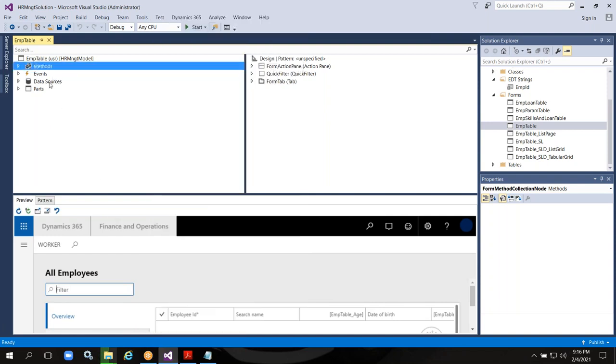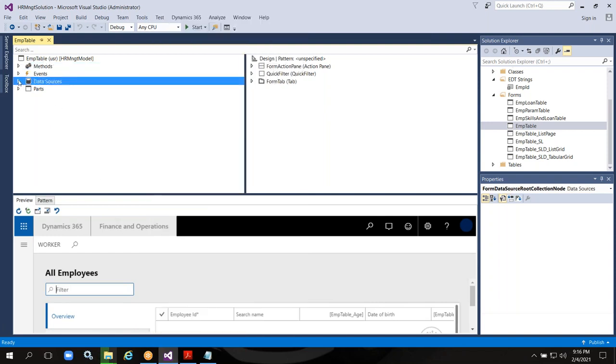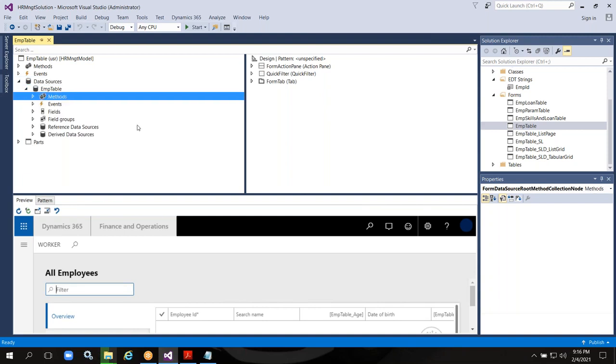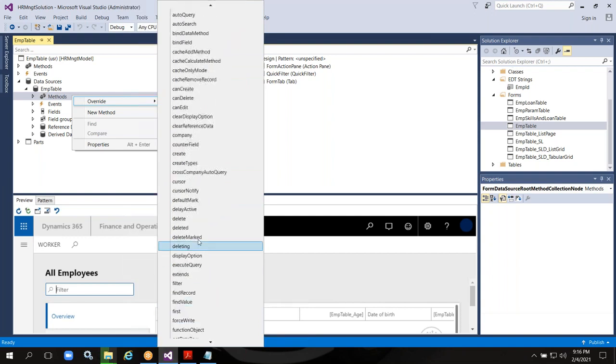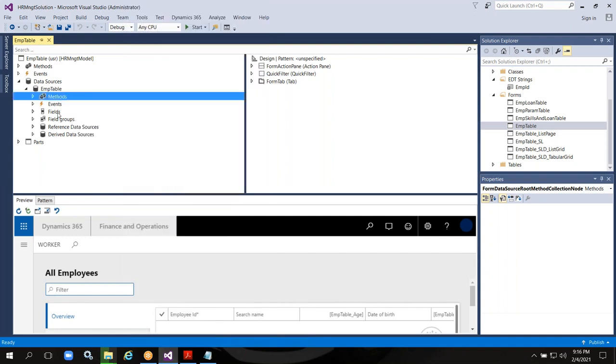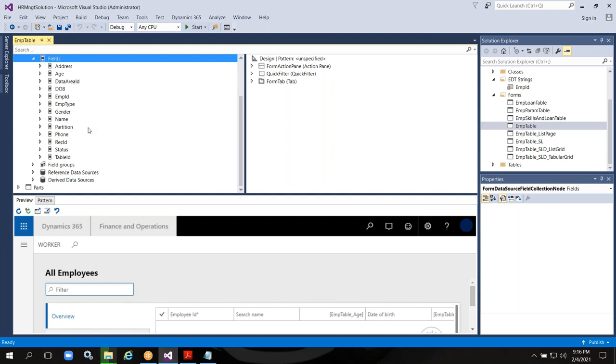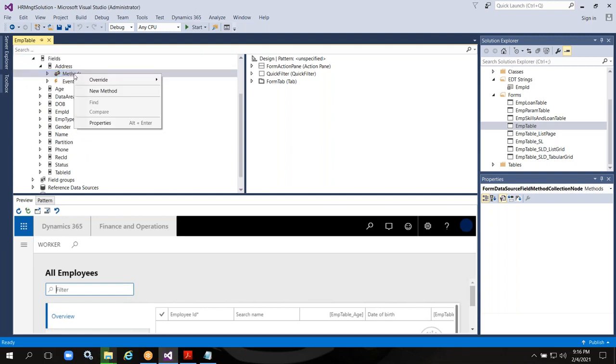If you expand the data sources, here also there are methods. Here also you can find override and new methods. These are all predefined methods. If you expand the fields at data source level, every field has its own methods.